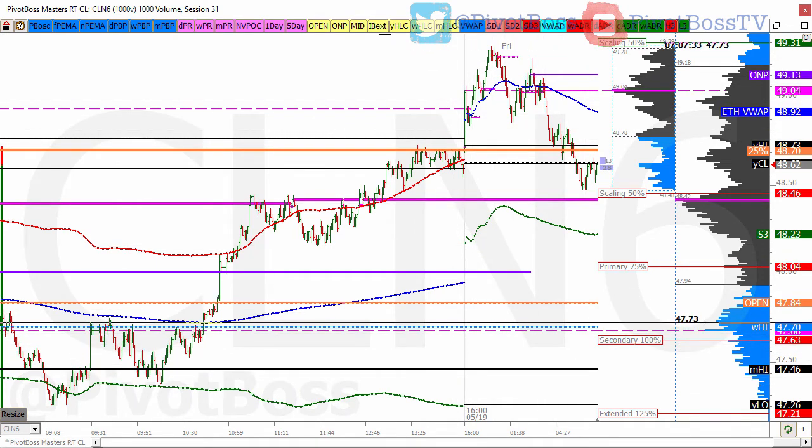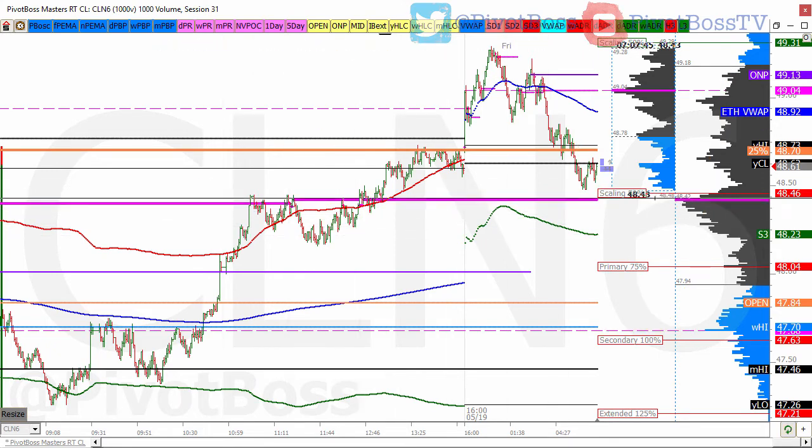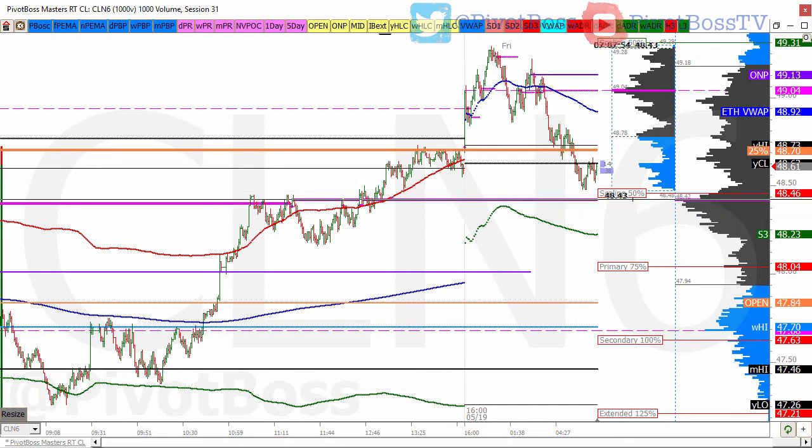So 47.40–47.70 is a very important level as the previous week's high. As I mentioned with the ES, if price does pull back it could still be a buying opportunity off this area for a continuation higher. Keep an eye on the 5-day VPOC at 48.42 — so far that's been bid. The retest will want to be defended by bulls for a retest of the highs; failure to hold 48.42 opens up a rotation back toward 47.70.